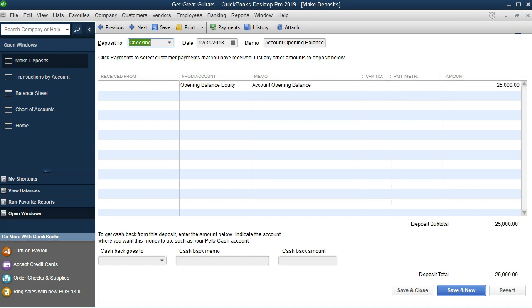So we didn't make a deposit for $25,000. We made multiple deposits and draws prior to this time period. But that's okay because we want to just force the balance to be correct as of now. If we have to go back to any prior data, then we go back to our prior books. We want to make it right as of the day here and go forward. So this looks good. We're going to say okay. Notice it took the other side to opening balance equity. So that's the other side that it went to.